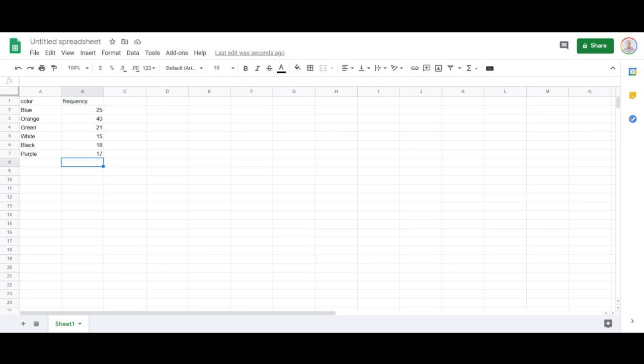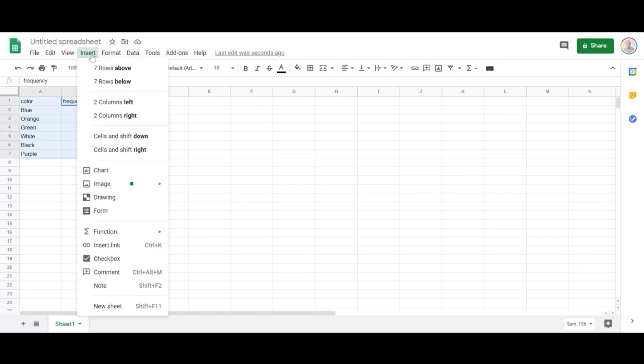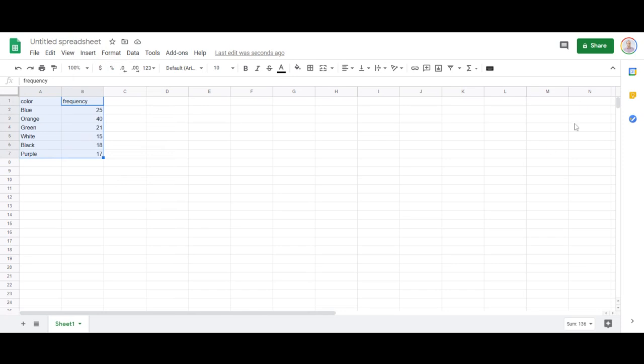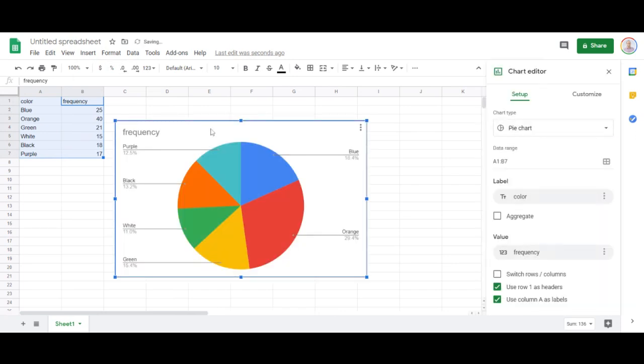So now what we can do to actually make the chart is this. We're going to highlight the data we want. You go to Insert, as I'm doing. I clicked on Insert. I go to Chart. And then you'll see a big menu over here. This is a pie chart, but we're not there yet.